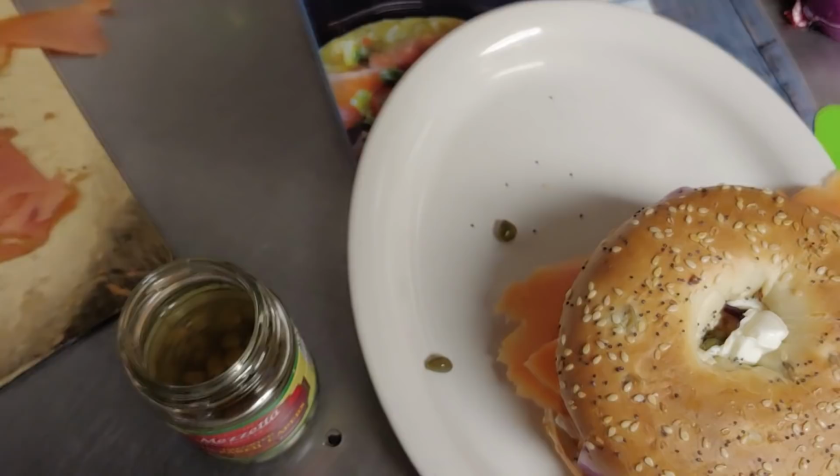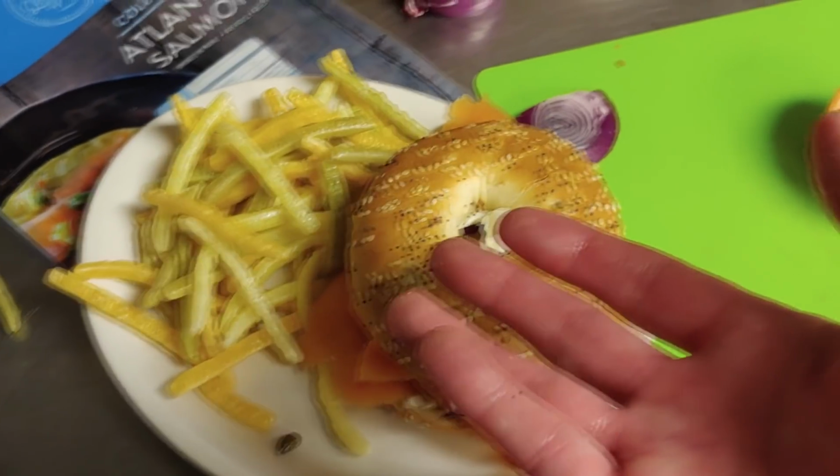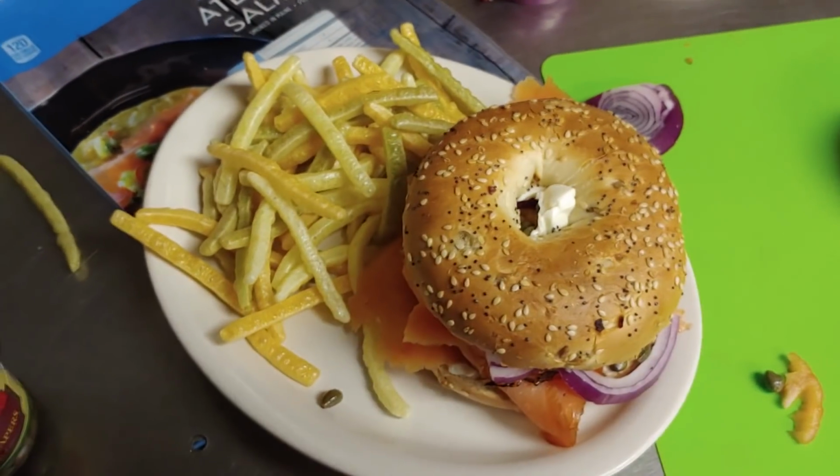Now we got one last thing we need to do. Open up our veggie chips here. Put a little handful on here. And there you go, a sandwich you can charge $20 for.